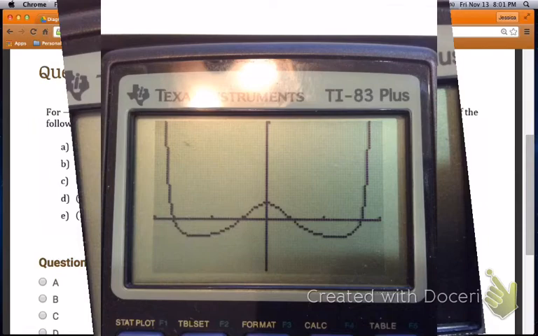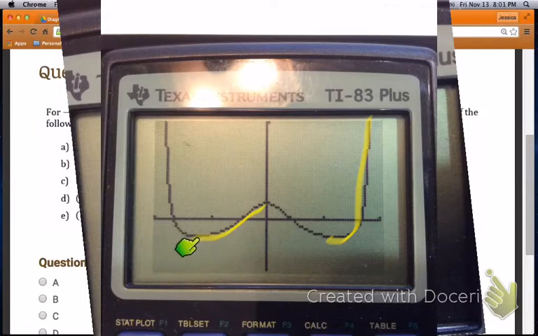If this was a free response question, let me backtrack a little. If I want to know where it's concave up, I want to know where it's increasing. So it's this interval here and this interval here. These are the two intervals where it's increasing. If I needed exact values, I would not want to estimate. I wouldn't say this is negative 1.25 or whatever. I would want to know exactly what this minimum is.